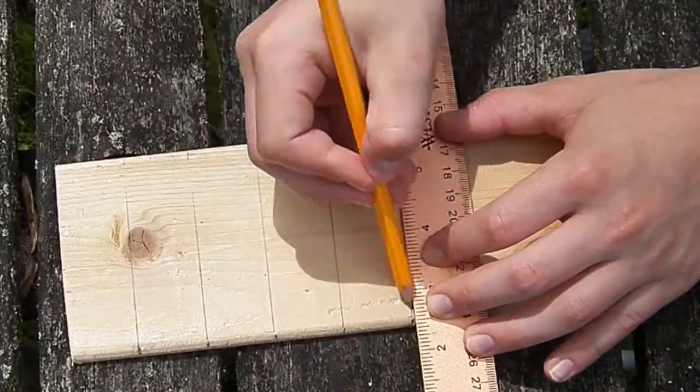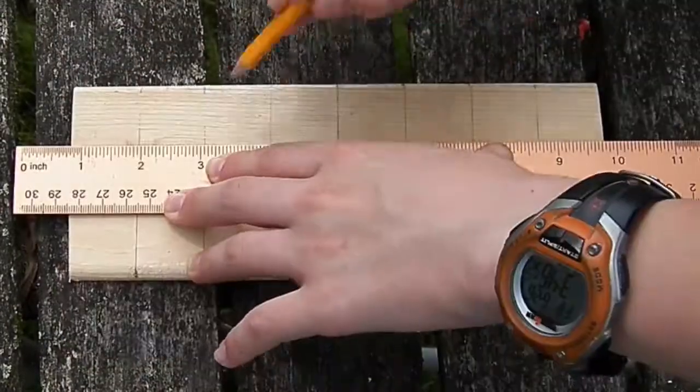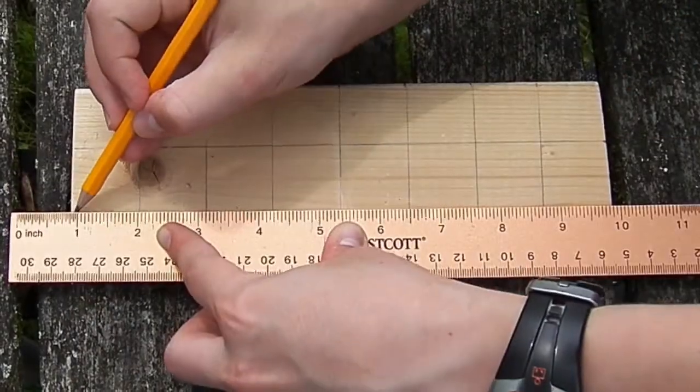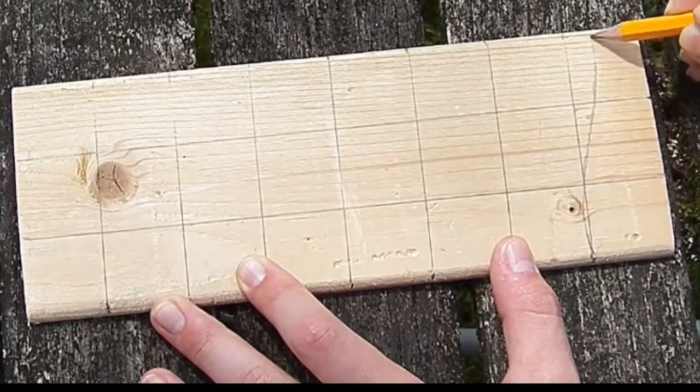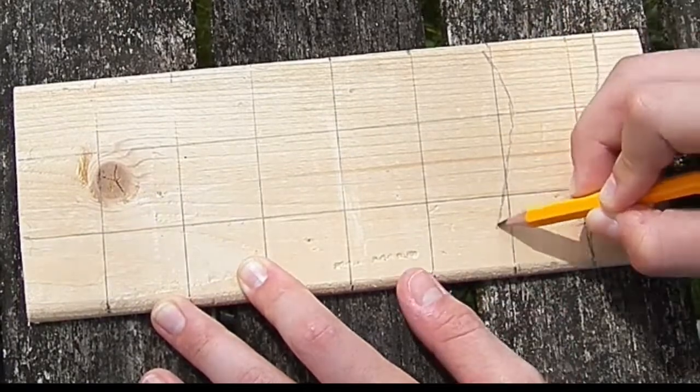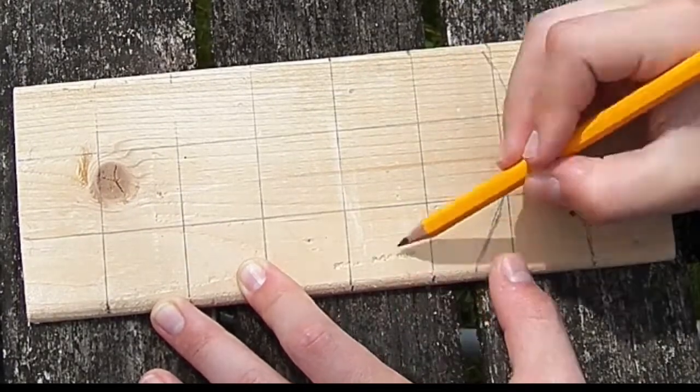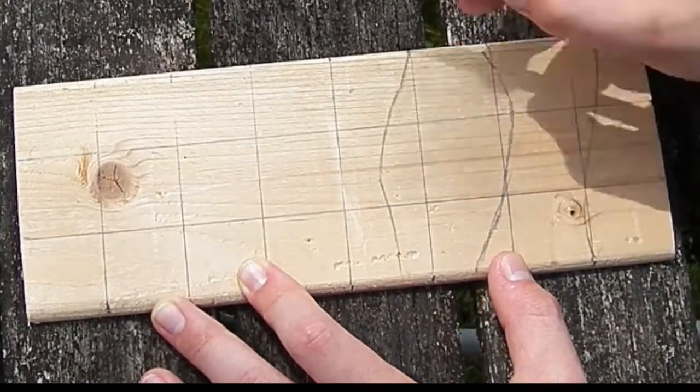So after drawing a grid, or in other words some reference lines, I decided to make a wavy jigsaw. So here I am drawing in the lines. I tried to make it as random as possible but still look somewhat neat.